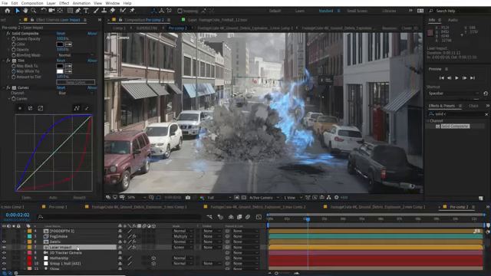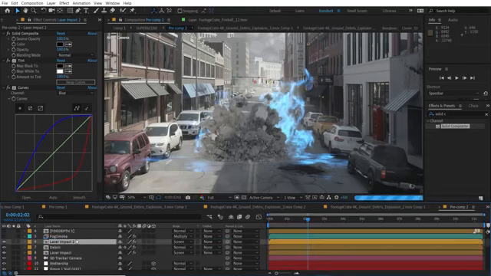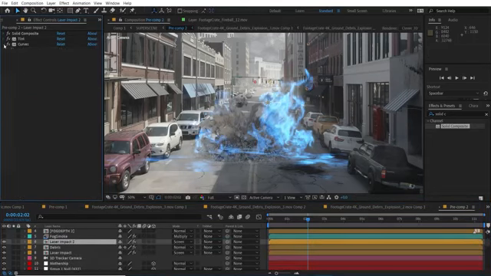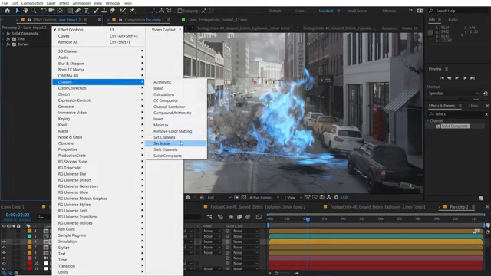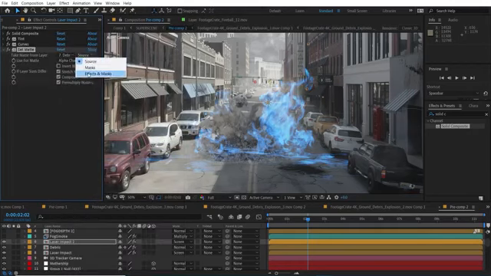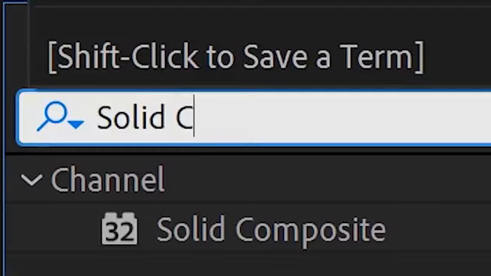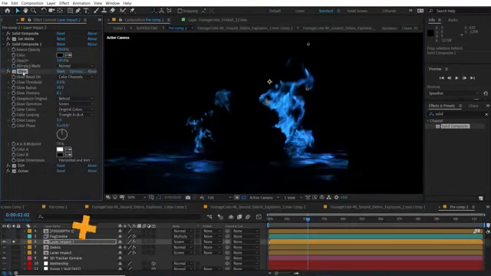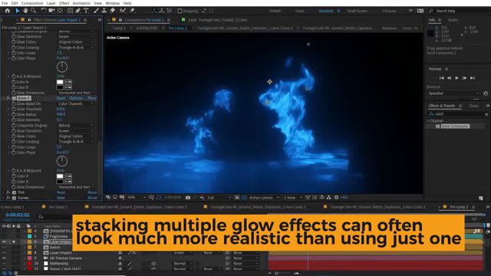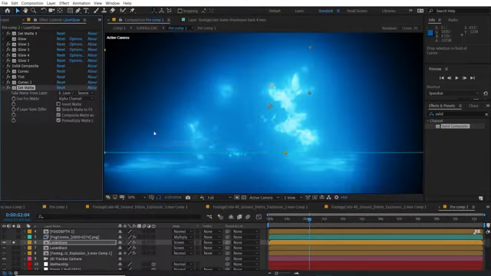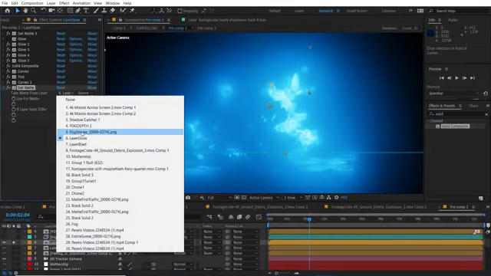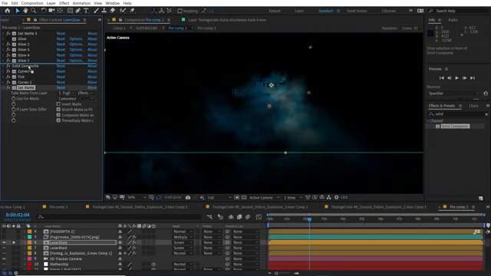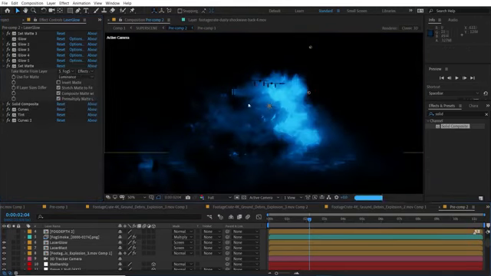To create a nice glow, we can duplicate the laser impact and then place it above the debris layer, and then we need to add a set matte and set the layer to the debris but invert it. We'll add a solid composite to fill the hole with black, and then we'll stack multiple glow effects to get something real nice looking. And to get a more volumetric look, we can use another set matte and select our fog we made earlier to make it look like the light is filtering through some of the fog.